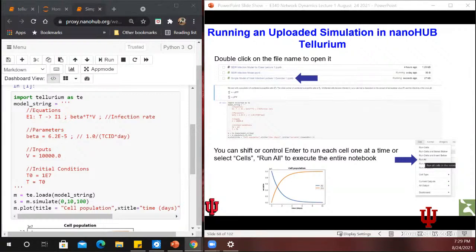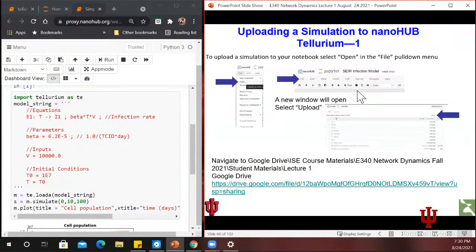Upload is, you go to file. For some reason, it's displaying slightly differently, probably because the screen is so small. If you have the standard layout, you go to file, open. So if you look in the user interface at the top left, there should be a file pull-down menu. For some reason here in my display, it's folded all of those pull-down menus into that menu option at the top. So it's not displaying it quite the same way. It made a liar of me. I told you that if I used it online, everyone would see the same thing, and it's not. So that's life, I guess.